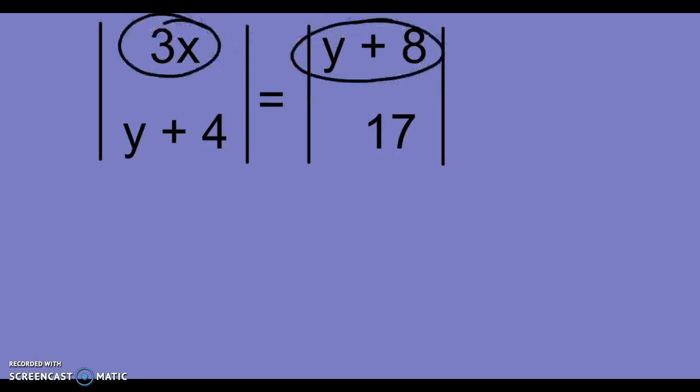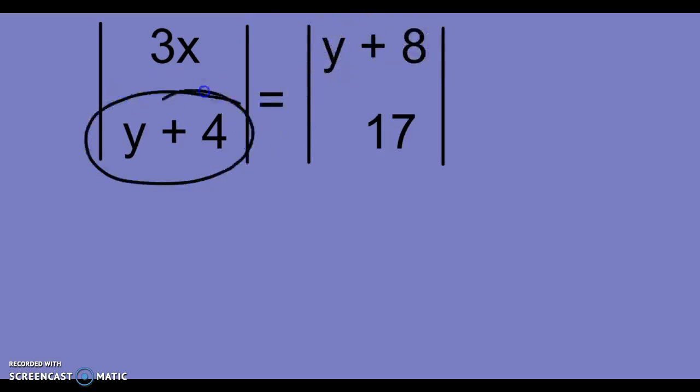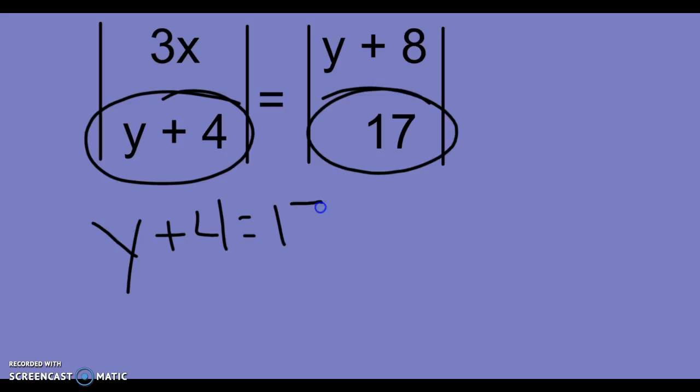You've got 2 variables. That would be kind of challenging to do; you'd be doing a guessing game. So let's go down here and figure out what y is first. It seems that y plus 4 is equal to 17, so y is going to be 13. Now you've got that, and you know what to do.